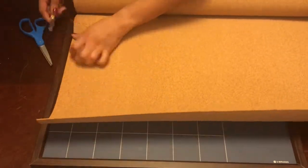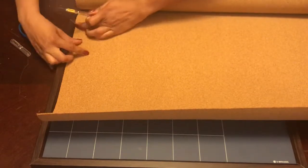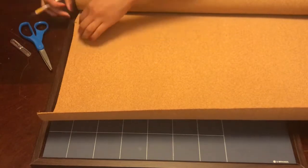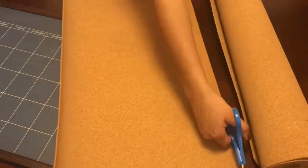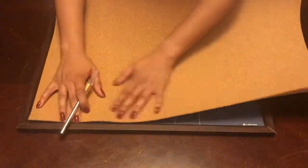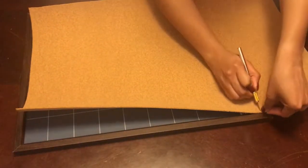And once I get it all lined up the way that I want it, I am going to use the X-Acto knife to mark where I want to begin cutting, and then use the scissors to actually cut the cork from the roll. After that, I laid it against the chalkboard again just to measure the piece that was a little bit long so that I can cut it proportionally as well.